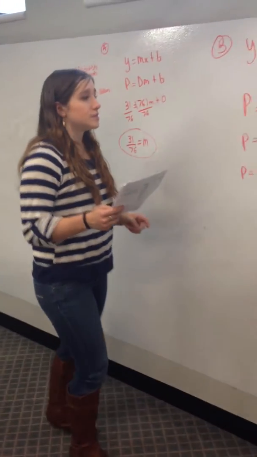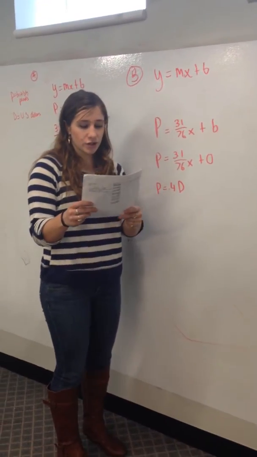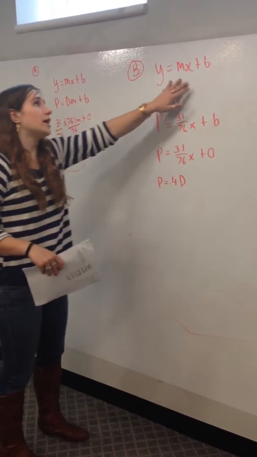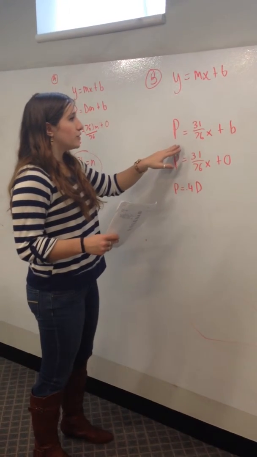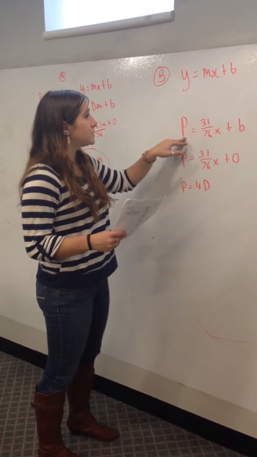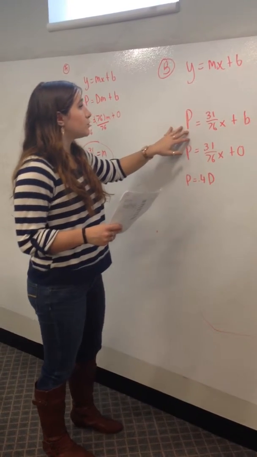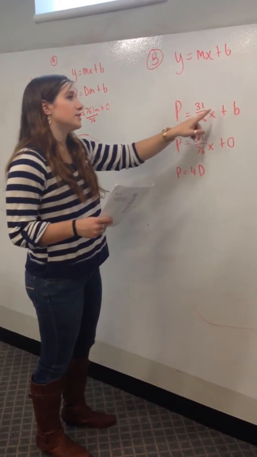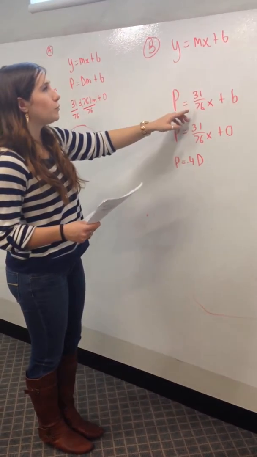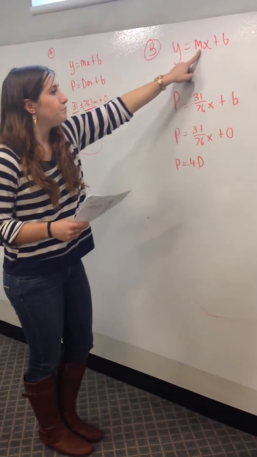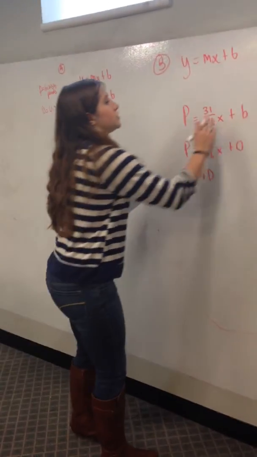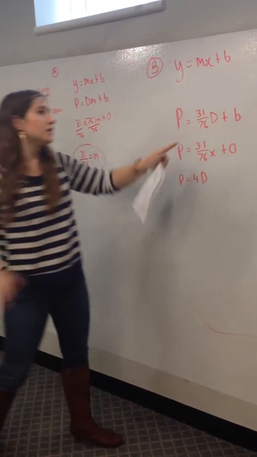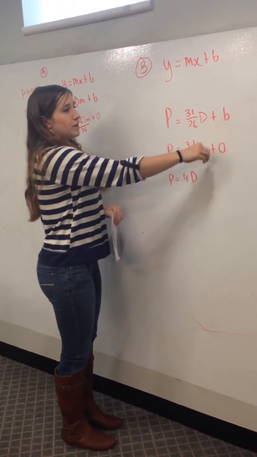So now, moving on to B, B's asking to give an equation relating P to D. So, I kind of did this a little earlier, but I took my y equals mx plus b, and I know that P goes here with the British pounds, and the D goes here. And then since I know what the slope is, I already plugged it in for m. Actually, this x is supposed to be D, so that's how I have D, then plus b. We know b is 0, so we got rid of b there.